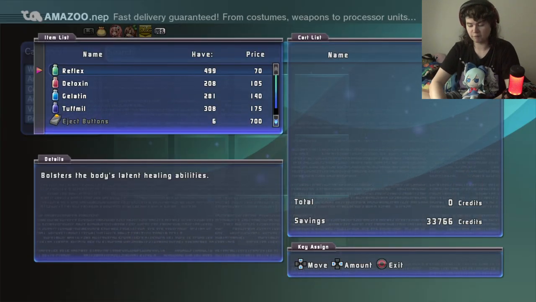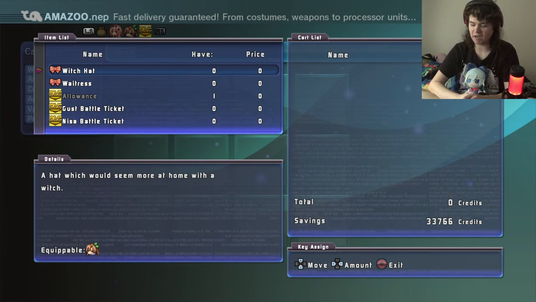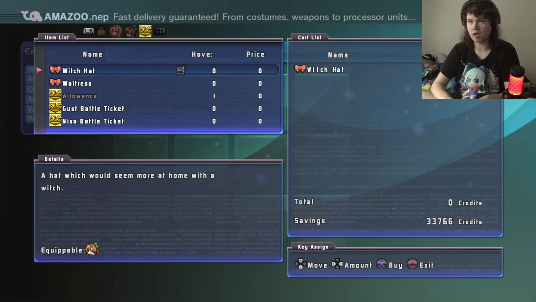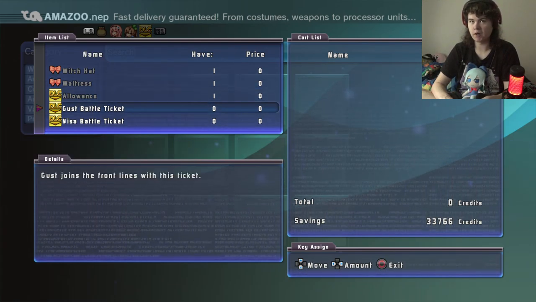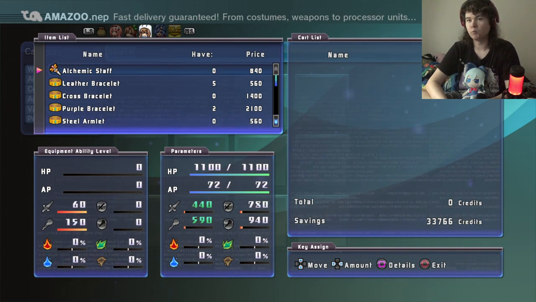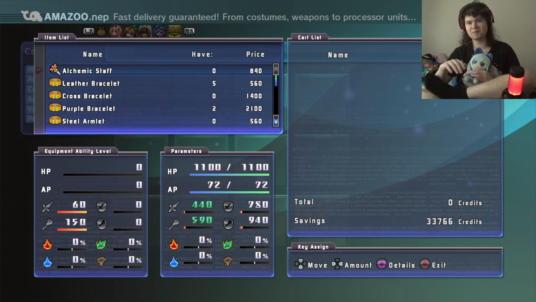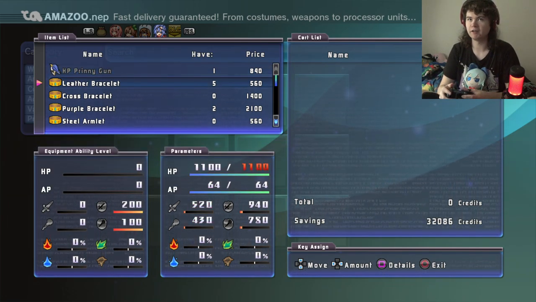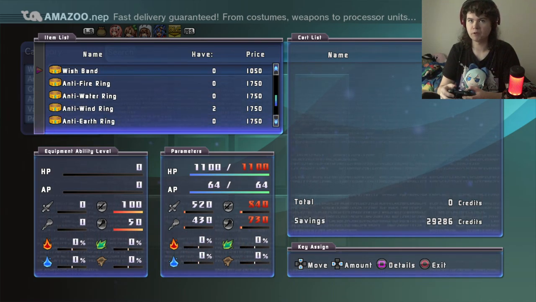Anyways, I have something special to show off. I got some DLC. It turns out that the DLC I had was not all of the DLC. So I found more DLC, including a witch hat for Iffy, a waitress head hat for Kampa, and also a Gust battle ticket and Nisa battle ticket, which officially means we have weapons and we just have these characters unlocked now. Which means, for the first time in the series, we finally have more than three characters. So, yeah, finally. And I'm also probably just gonna buy a youth bandage for Gust and Nisa, because, yeah, pretty simple stuff.